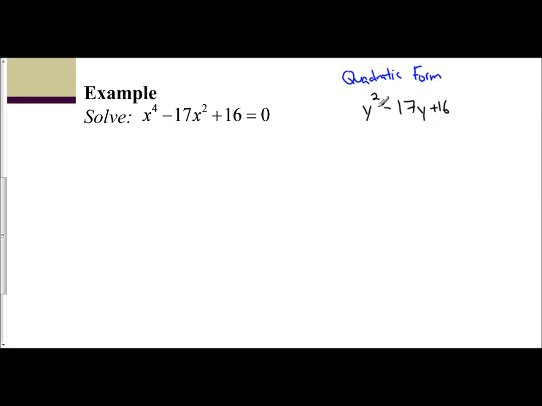If this were quadratic, it would be y squared minus 17y plus 16. That, we know how to factor. We know that means product sum. 16 is our product and negative 17 is our sum. So numbers that multiply to give us 16 and add to give us negative 17 is negative 16 and negative 1.